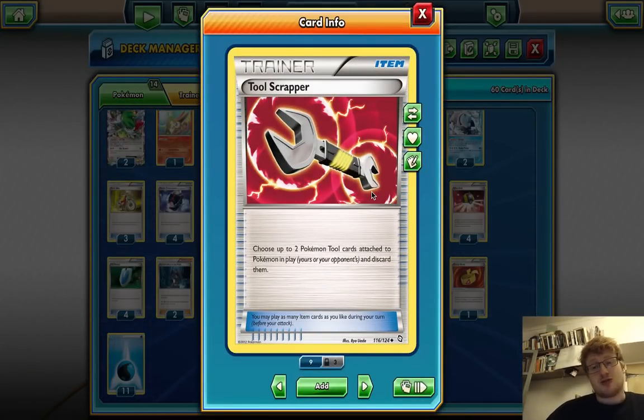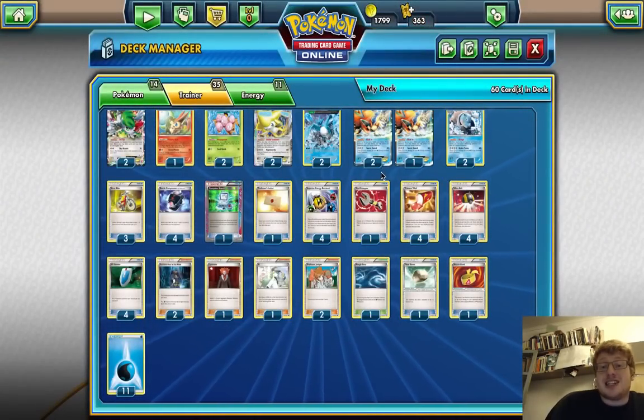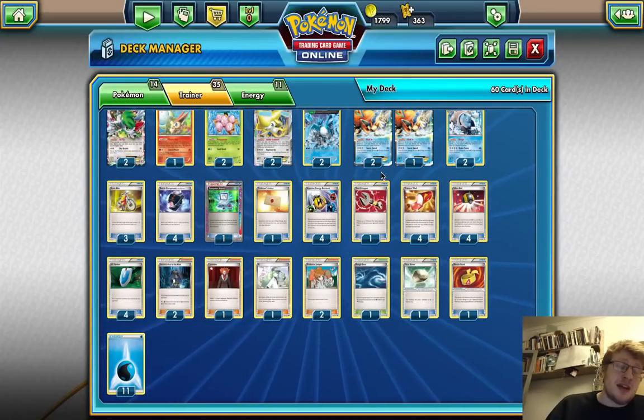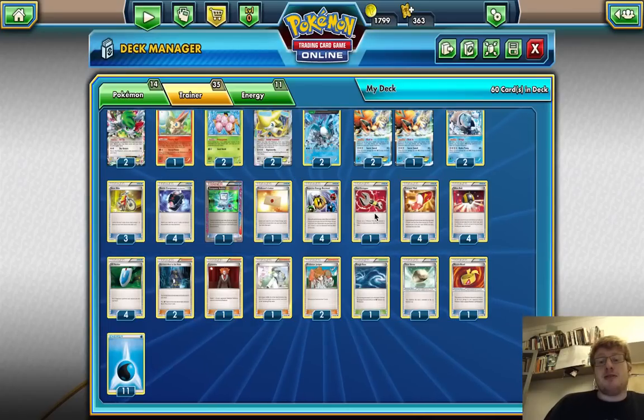If we can Tool Scrapper and then we can get a Keldeo built up with 6 or so energy, we're probably going to win, because no matter how many times they go for the Crushing Hammer, we're going to keep so much energy on Keldeo that it can keep just smashing the face enough to win us the game. Even potentially then we can attach a bunch of energy, Lysandre up Garbodor, kill it, and then we have a few more turns of our abilities, and we're probably going to win from there. So it's pretty important to have this one of.